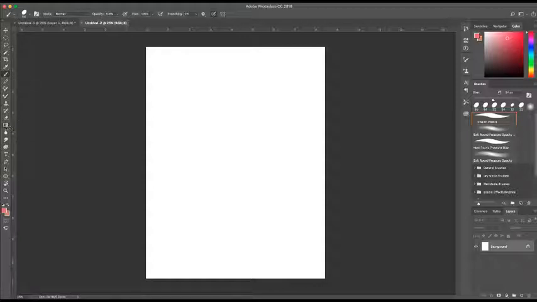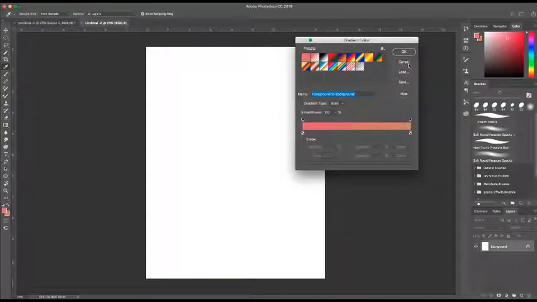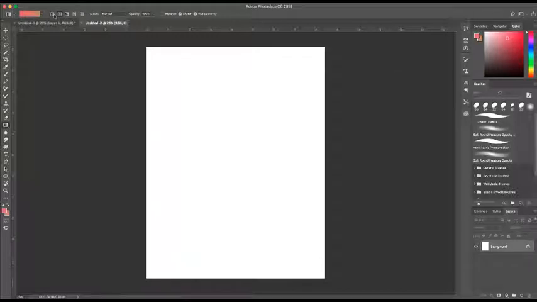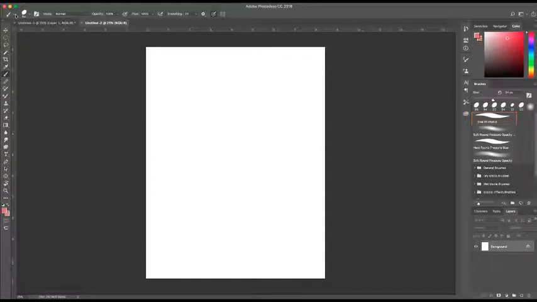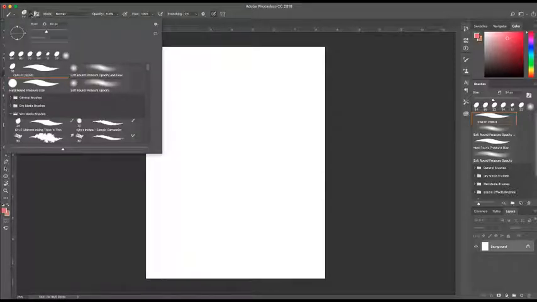These options bar are unique to the tool that you are using. For example, if I go to the gradient tool here, it's going to show me where I could click on the gradients, what kind of gradient I want to use, a circular gradient, like a more simplified gradient, a bit of a choppy gradient. If I go to the brush tool, it's going to give me a bunch of options. The first one right over here is basically what this represents. The first tool here represents the tool itself. The second one here for the brush is the brush options.